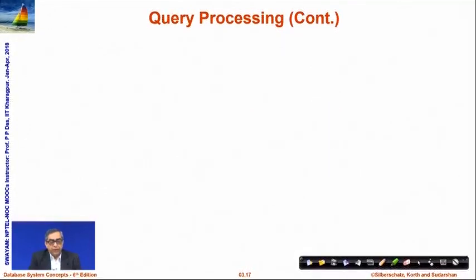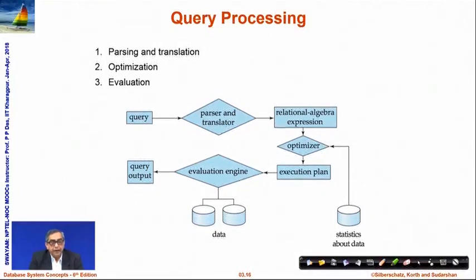Moving on, query processing: we have already talked about the language, the DDL, the DML, the query language. It is some kind of text based programming code, like a C program. So, naturally that code needs to be parsed and translated, as we typically do in a C compiler.